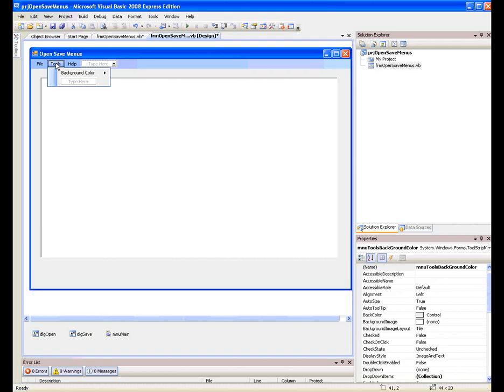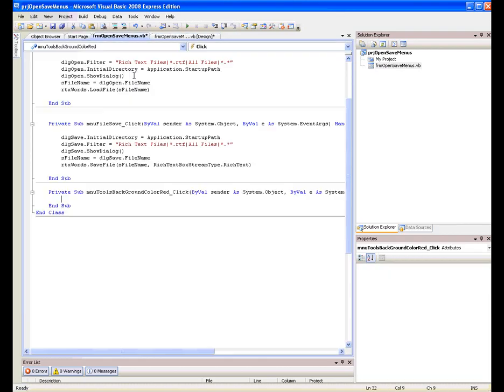Yeah, and tools. All right, now, to do this, let's double-click red. And again, I have a pre-written one of these things out here, so I'm just going to copy, and again, I'm going to have to do a little bit of dimming. Basically, when we click that, we want to change the background of our form to red. So what if I do Me dot, is it background? BackColor? I think that's it. Equals Control V. Now actually that's green, so let me change it to red.